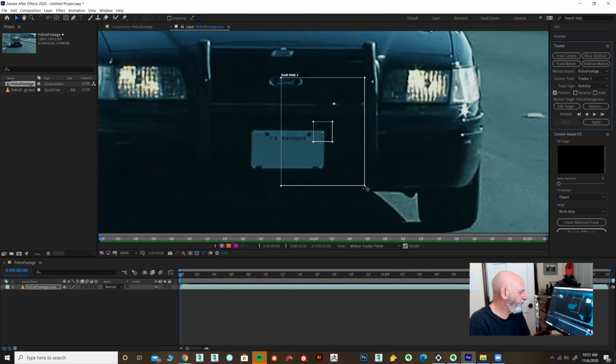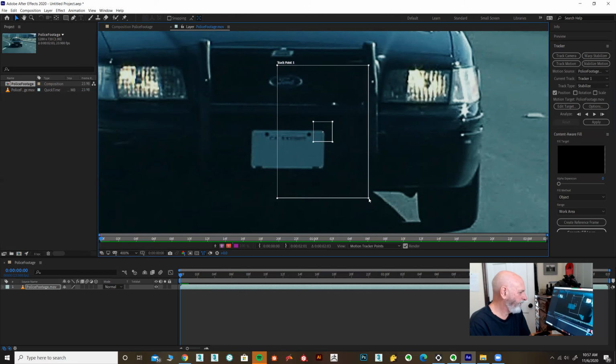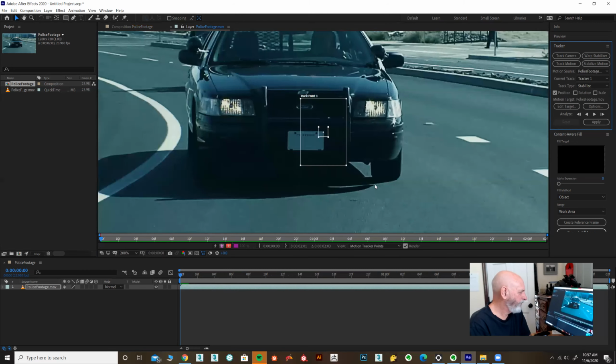And if it's too small, this footage bounces a lot, right? And if this point bounces outside of the search field, it's not going to work. It'll just fail, and then you have to delete the tracker and try it again. So I'm going to make this about like that. Let's see how that looks. Yeah, I think that will work.